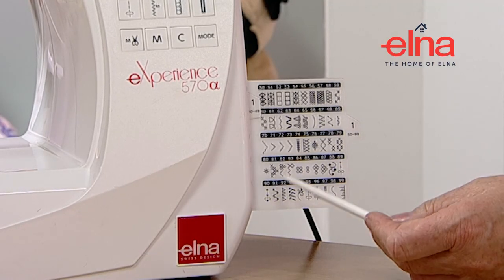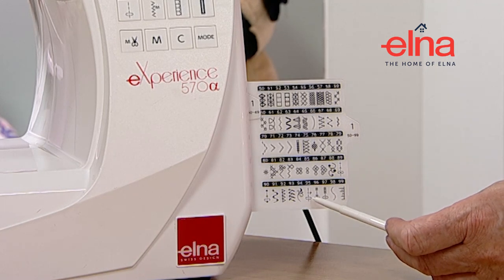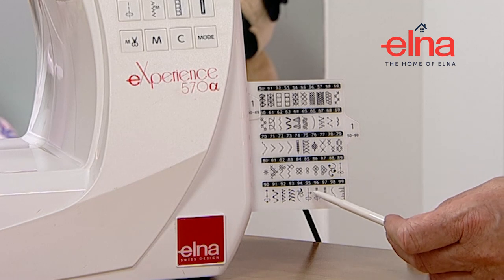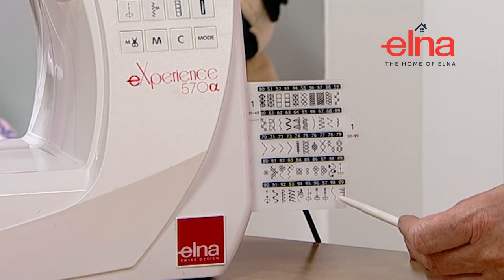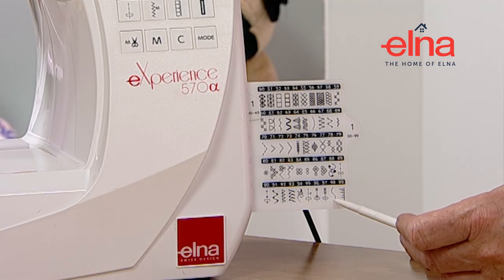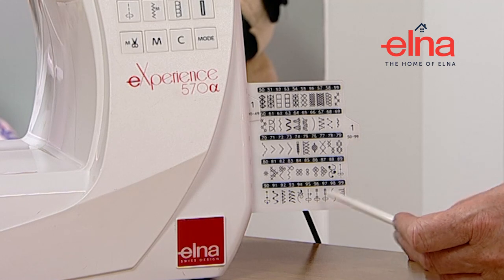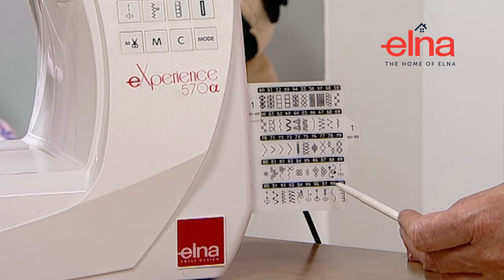On the next cards we can see more decoratives, some patchwork stitches, and a piecing stitch - which will automatically drop your stitch length to 1.8, the standard we would use for piecing. We've got mock hand quilting, and also a really good serpentine stitch on this machine, which is usually only found on much higher range models but is a really lovely stitch if you're doing a lot of patchwork.